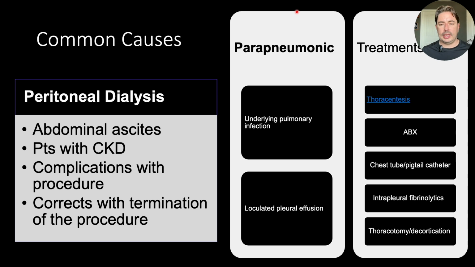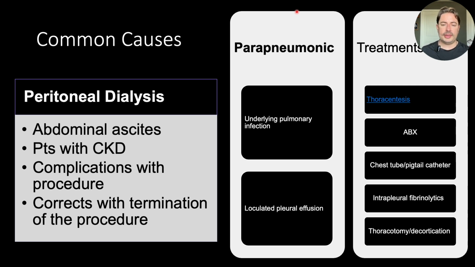When we look at this pleural fluid, one of the things that we can do, and we talked about it before, is we can run the pH of the pleural fluid. And if we see that the pH is less than 7.2, we have some work to do. We can also measure the glucose of the pleural fluid. And if it's less than 60, we've got some work to do.